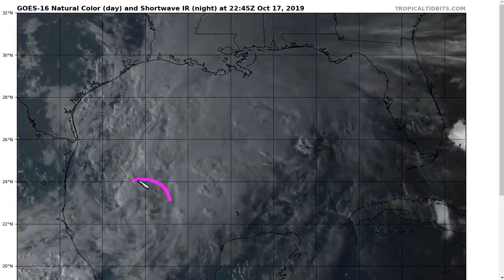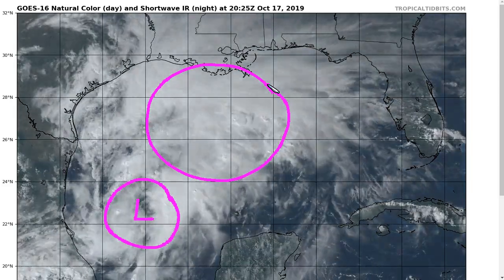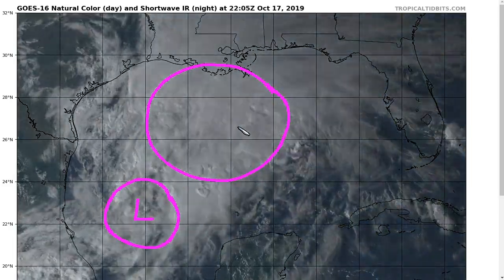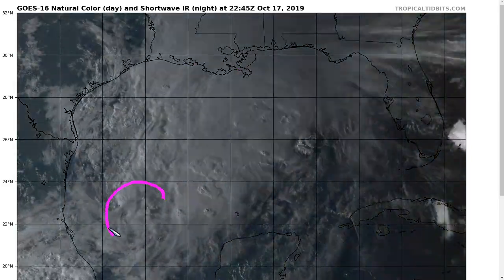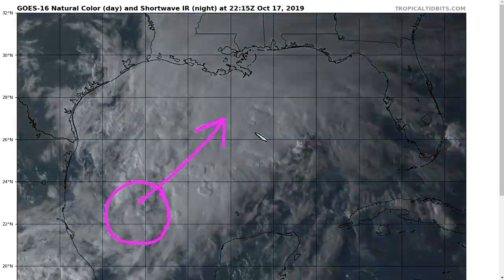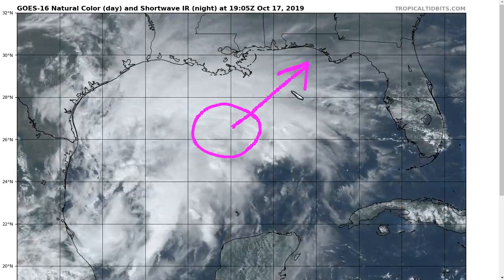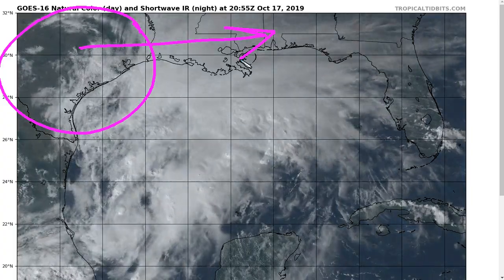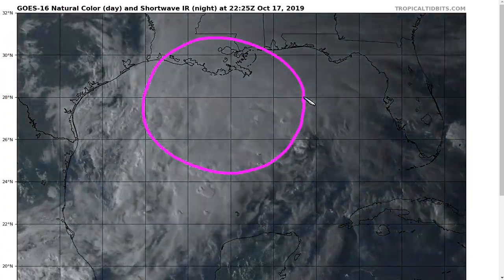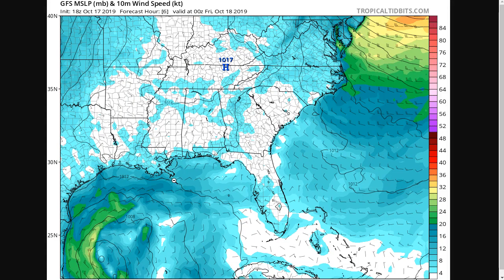The result is that this low, while anchored down here right now, is likely to jump northward, because all this lift and precipitation and latent heat release is causing pressure falls in the central Gulf. We're likely to see low pressure relocate up here, and the low will likely make a jump very quickly overnight or tomorrow morning into a location south of the Mississippi Delta. We'll then see a very quick progression and slower movement off to the northeast toward the central and eastern Gulf Coast as this upper trough progresses eastward and the forcing for cyclogenesis out ahead of it moves eastward with it. If we look at the GFS evolution of this, we can sort of see that happen.